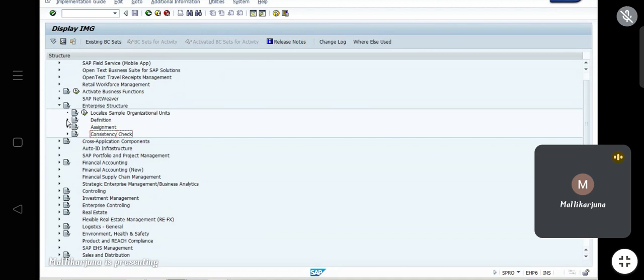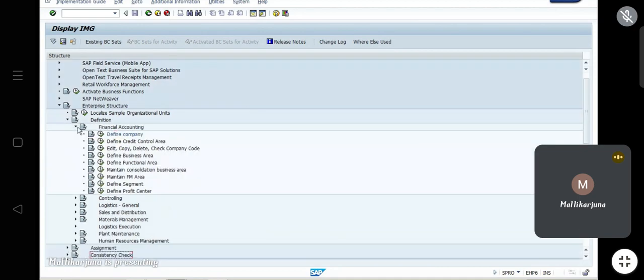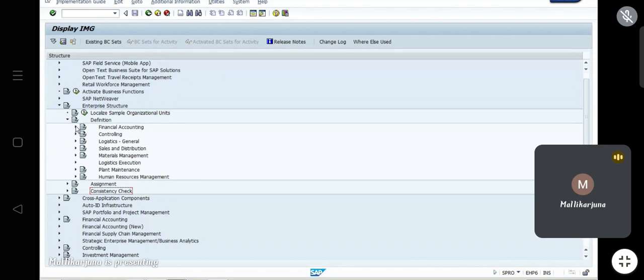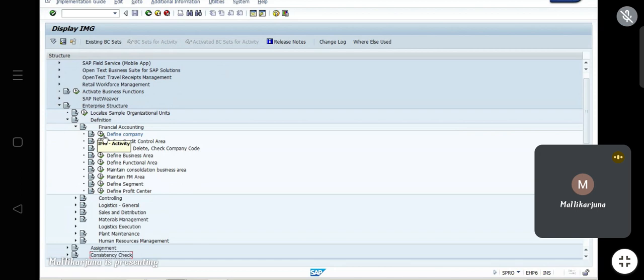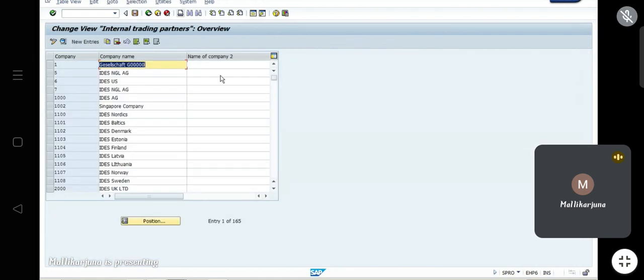You need to navigate to the definition. There you can see n number of modules, and our area is financial accounting. Navigate to financial accounting, wherein you can see define company. You can see the clock button. If you hit on the clock button, it will take you to the screen.